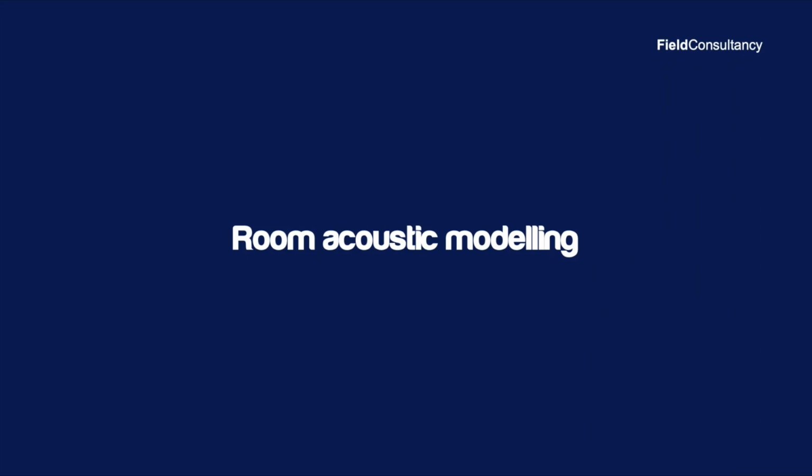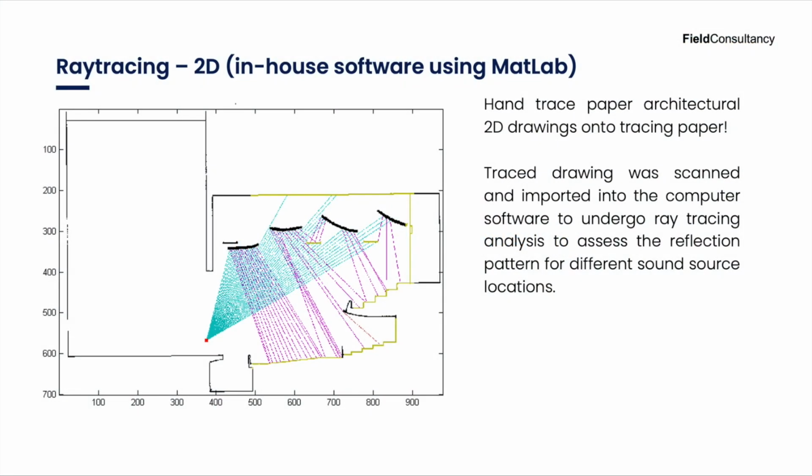Room acoustic modelling. I wanted to give you just a short history of room acoustic modelling, digital modelling for room acoustics. After we went away from using physical scale models to determine the acoustic properties of the space during the design stage, we moved on to the first version of digital modelling called ray tracing in 2 dimensions.